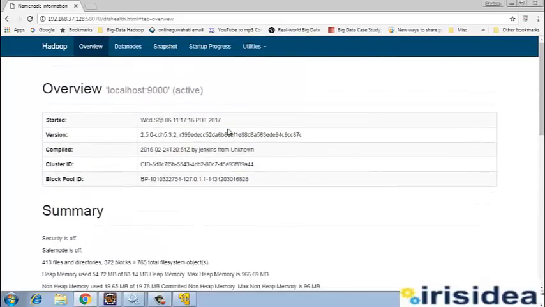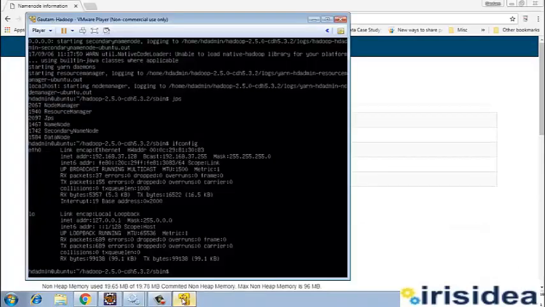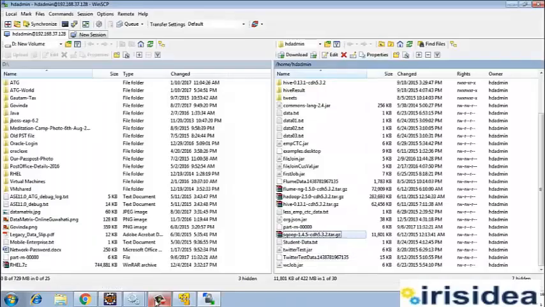So now I need to install Sqoop. Once Sqoop installs successfully, then we can transfer the data from Oracle, which is running on the host machine in Windows.